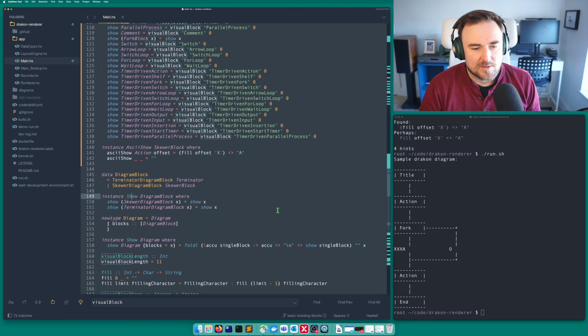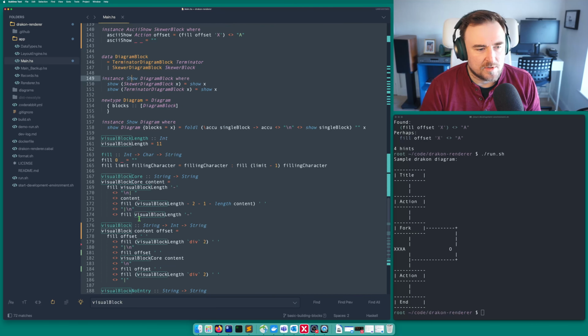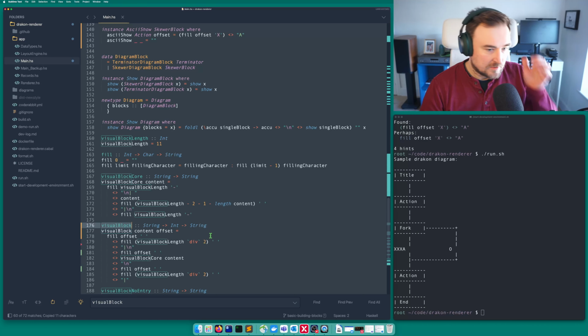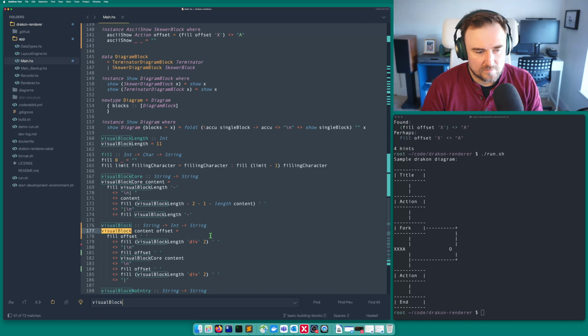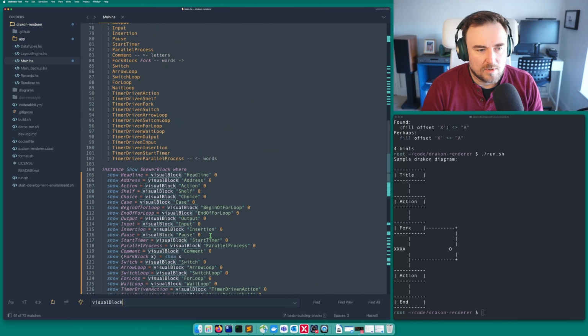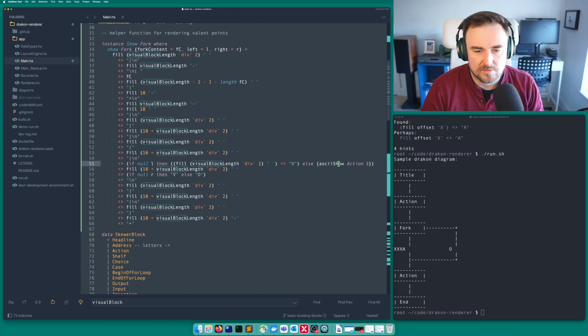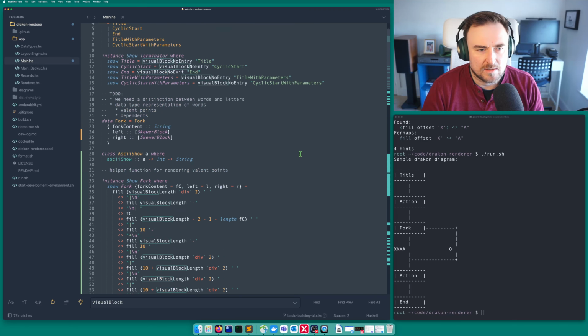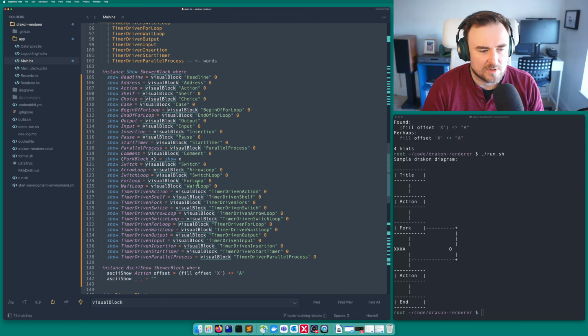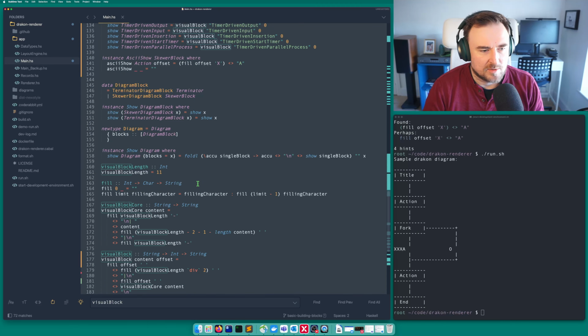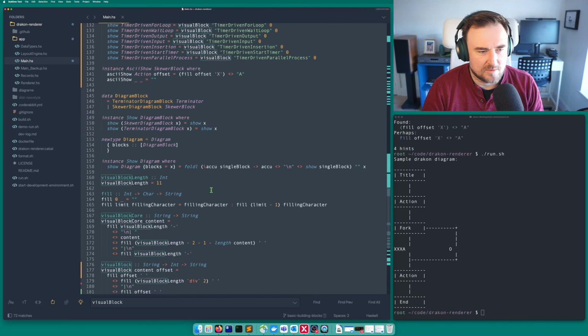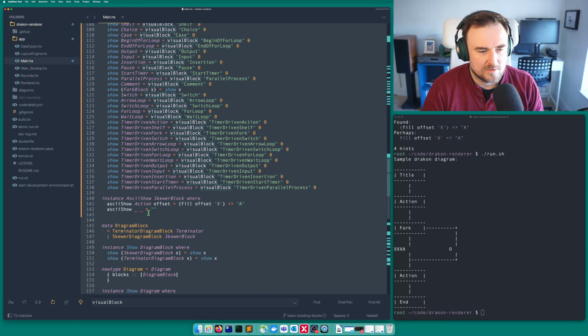Now, where were we? I think we're supposed to use the new visual block function where we used to have just ASCII show for action. Sorry to be jumping around like this with the code. Okay, I think we're good here.